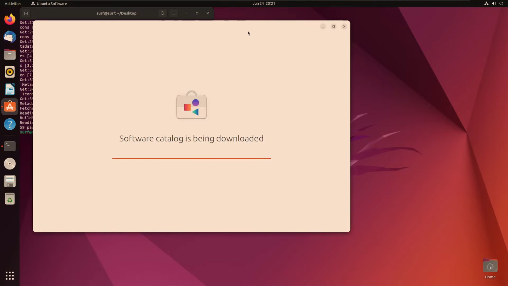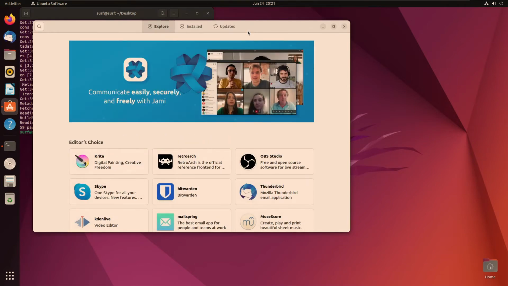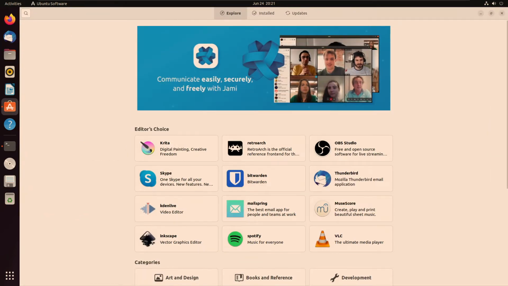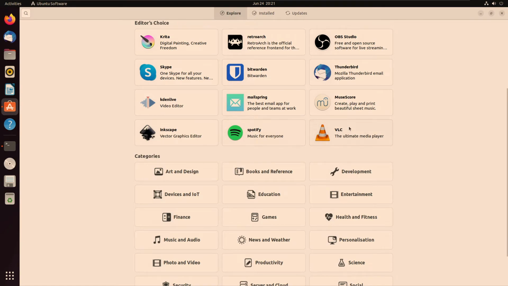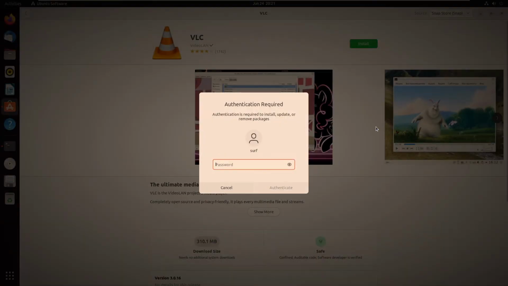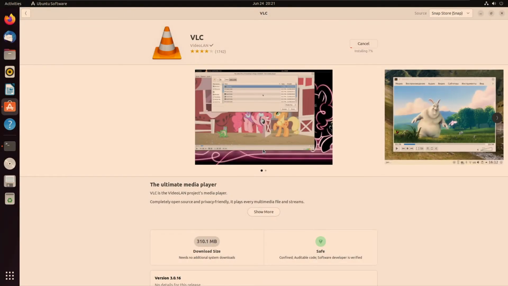Arch based ones have the Pamac store or Pamac package manager, which compiles packages from official repositories and the Arch User Repository. But in most cases, it's just a quick type and you get what you want. So in this case, I say, oh, I want to install VLC, and just tell it to do it and it does. It's as easy as that.